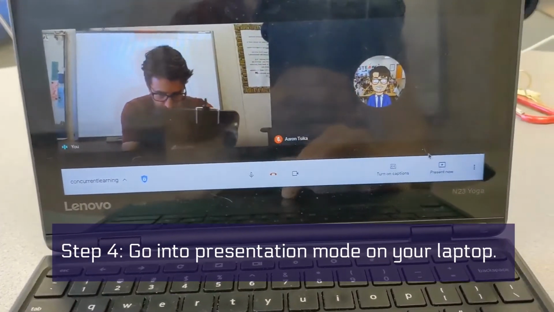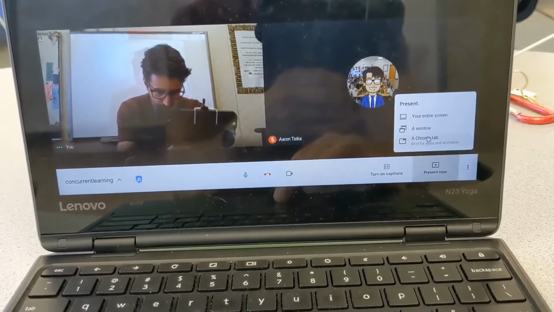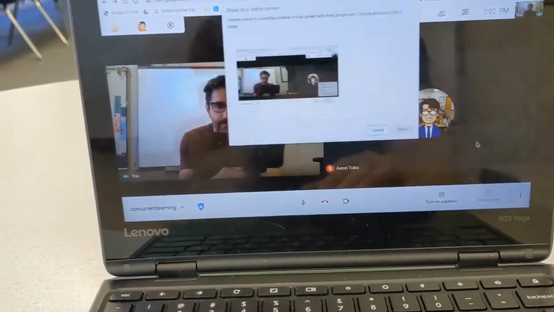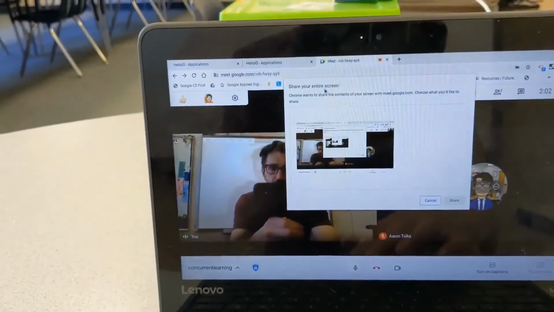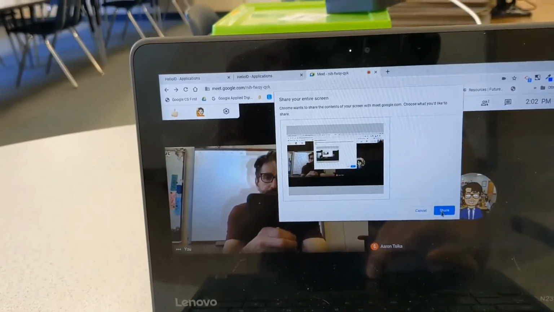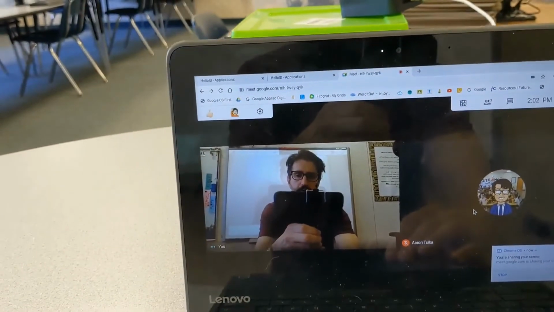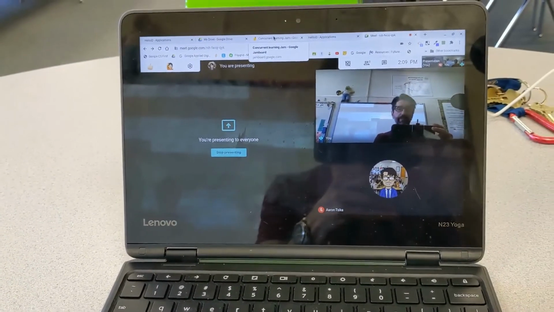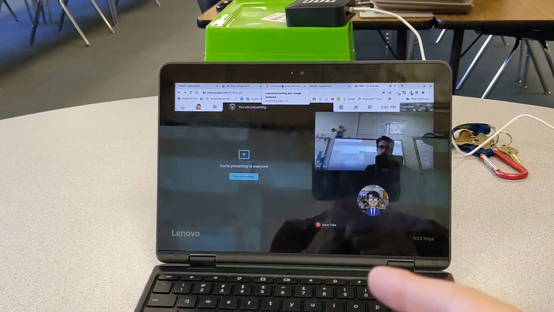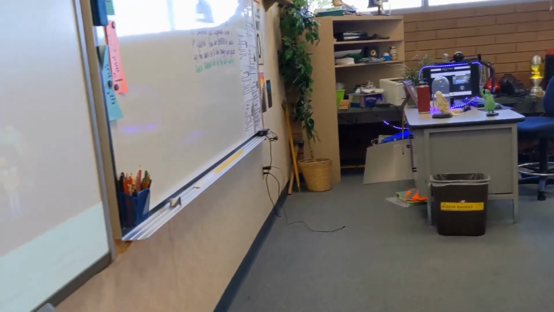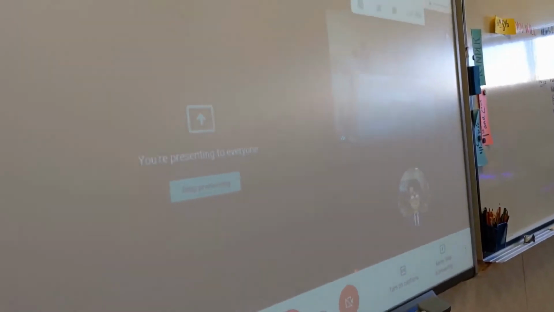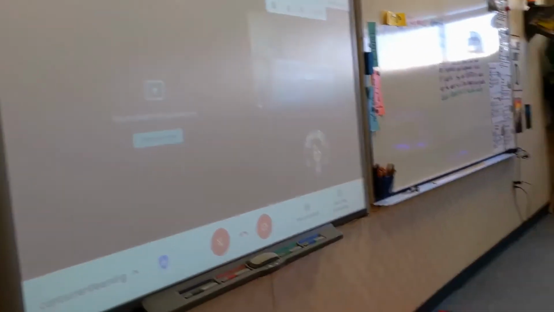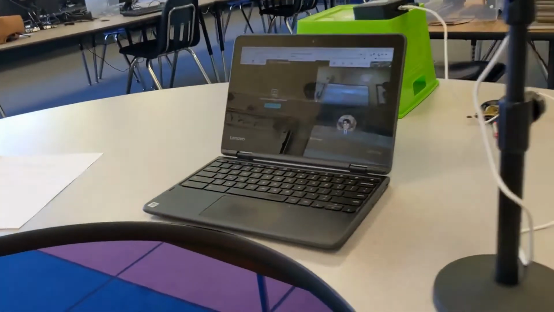So I'm going to go into Present Now, my entire screen, choose my screen, and there we go. So now you can see I'm clearly presenting, again, from the Chromebook to my desktop computer, which is presenting it on the Smartboard.